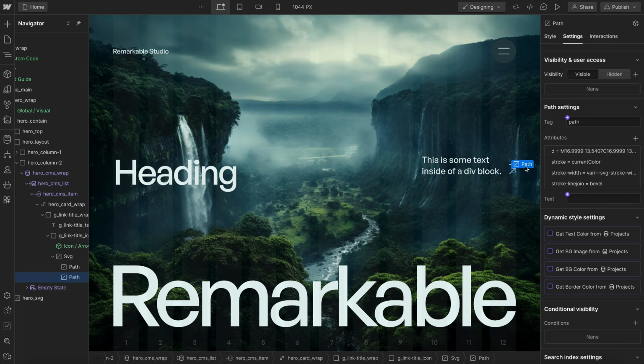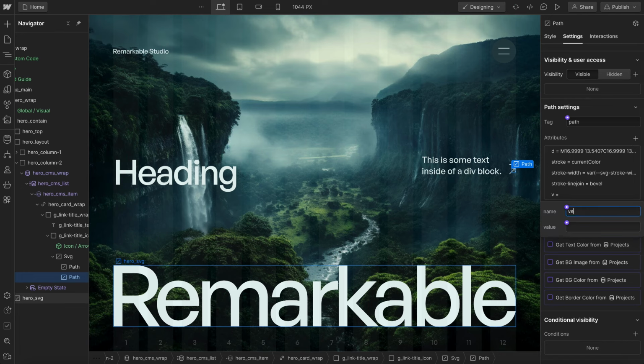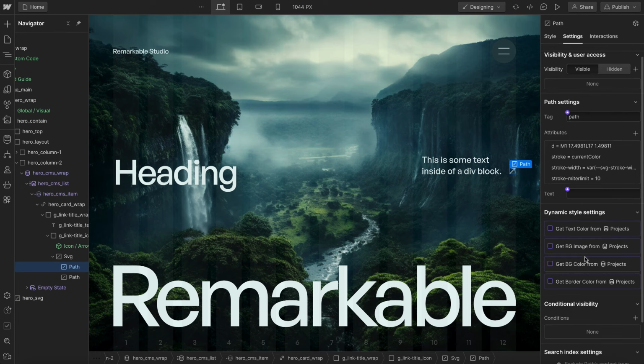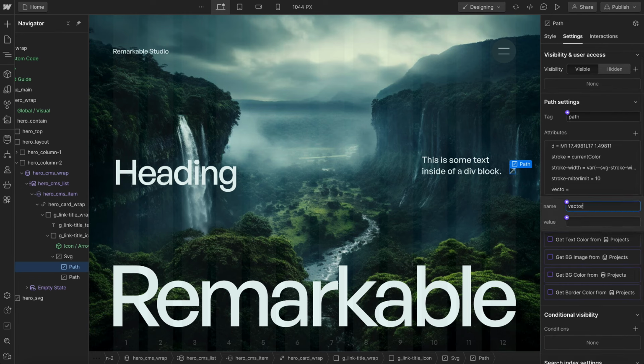Now here, the path is going to look thicker when the icon's used at a larger size. It's just how SVGs work. But we want this 1.5 pixels to always match other 1.5 pixels we have on other things throughout our site. So we want to set the path stroke to not scale. That way it's true to size. And to do that, we can add an attribute of, we'll call this vector-effect. And the value will be non-scaling-stroke. And I like to apply this to all outlined SVGs, and that way the stroke width is just consistent. And I'll do the same thing on this other path as well. We'll do the vector-effect, and we'll add in the non-scaling stroke.